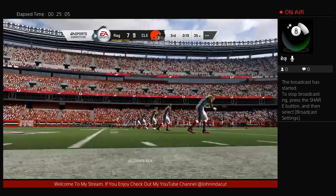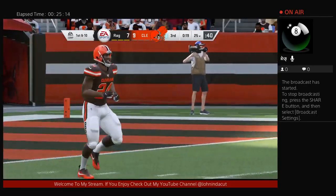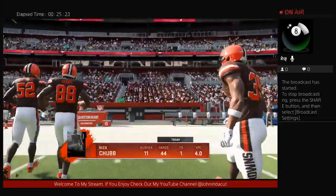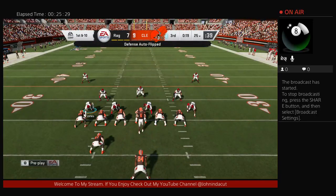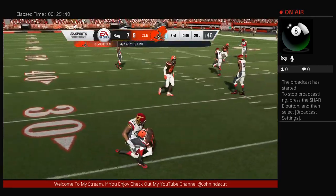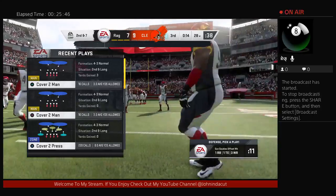After the touchdown, here's Elliott on to kick it away — that'll be taken in the end zone for a touchback, coming out to the 25-yard line. Here's the Browns now for their first possession of the third quarter. They have the lead and will be looking for some separation. I like the way you put that — now they go a little deeper into the playbook. They liked what they did in the first half, but in order to get separation, they need to change things up and hit them with some things they didn't see.